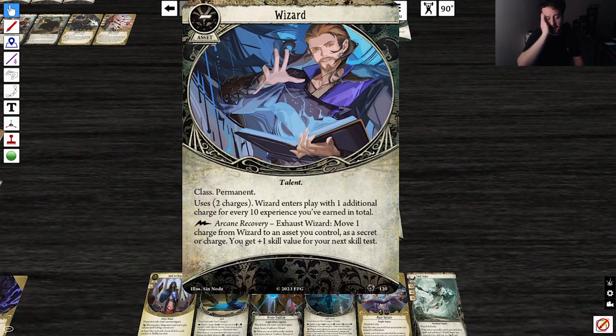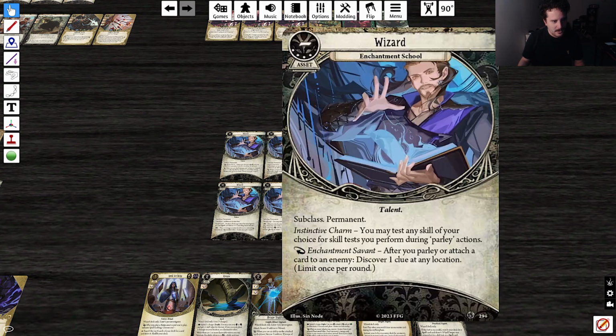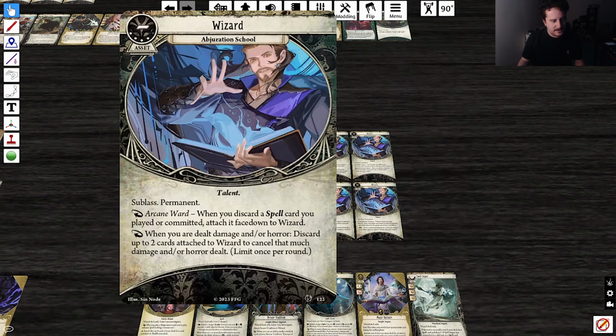Yeah, that seems pretty gangbusters. That seems pretty good. Even has Bryn on the card. It does even have Bryn on the card. You're right. Alright. So we have 8 different schools to choose from.